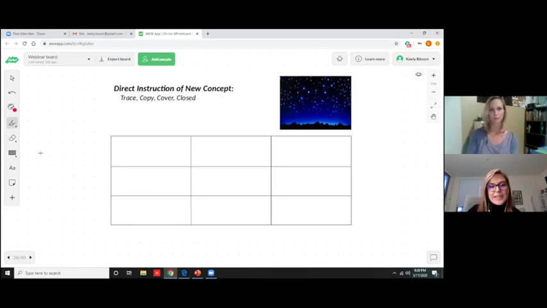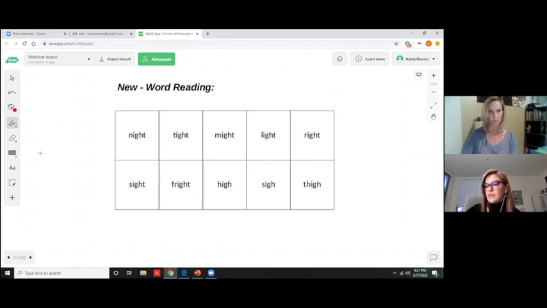I'm not going to go into this again because you've seen how we do that online. But again, we can go IGH, night, IGH, night, IGH, night, and then she can trace mine, she can write on it and move forward, and I can cover with those blocks. Okay, moving right along.